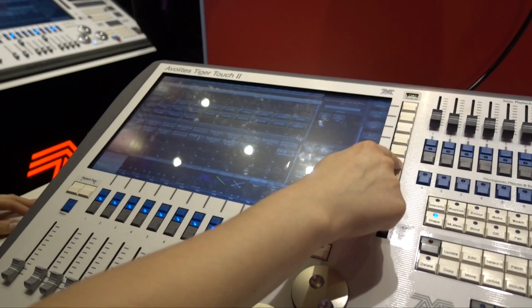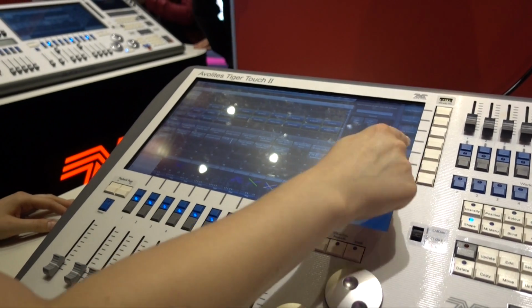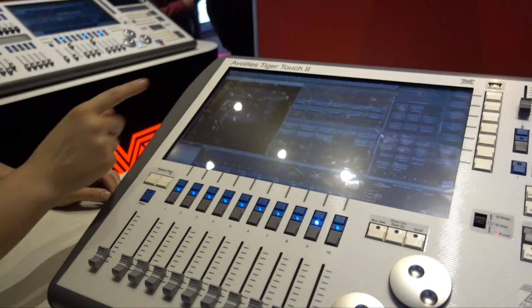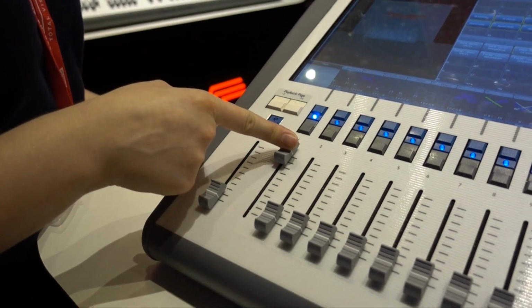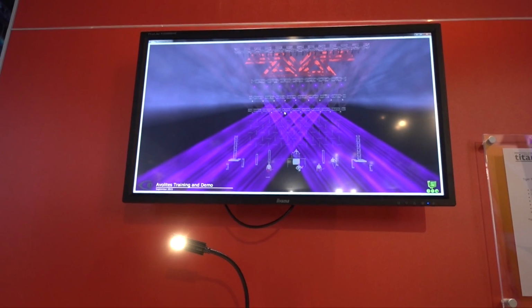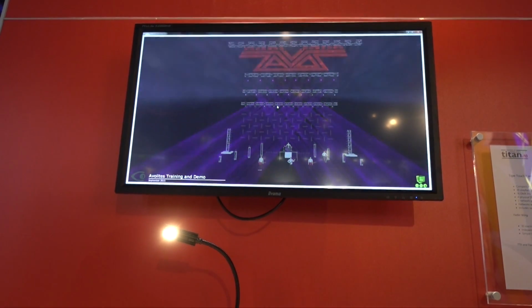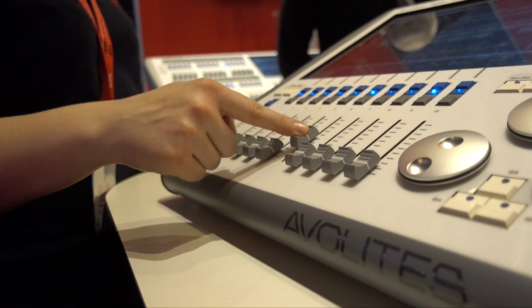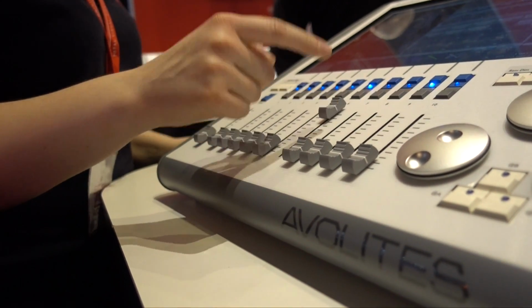The next feature we have in version 10, which I think is probably the most exciting, is that we've teamed up with a visualizer company called Capture. Capture is now in our consoles. It's not the full version, but we have a slightly slimmed down version of the Capture visualizer, and that's fantastic because it's a lot better than the one we had before, and you can do a lot of different things with the fixtures on that as well.